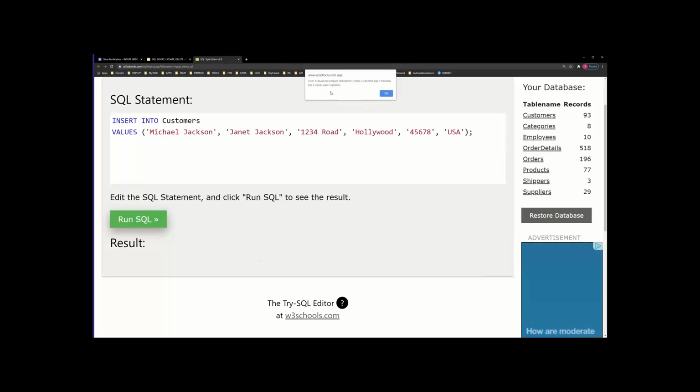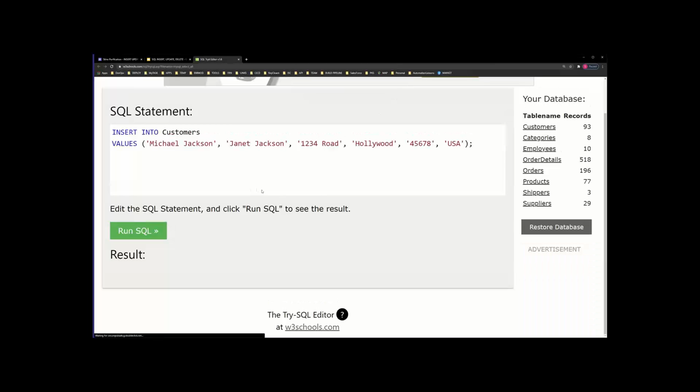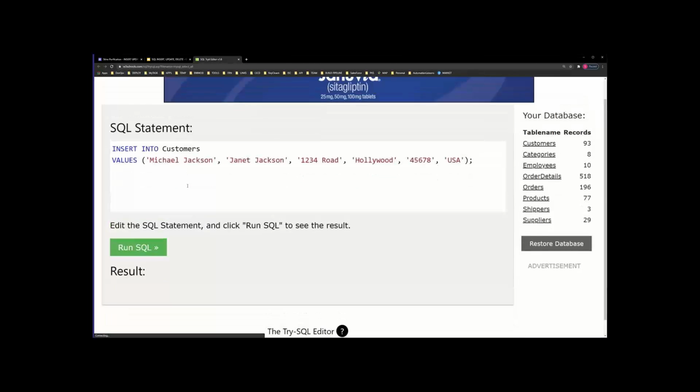it's telling me could not prepare statement, table customers has 7 columns but 6 values were supplied. Well, guess what? This particular one is going to make me do that. So if I run it again, and it's telling you table customer, let me zoom in. So you have to put in the 95 for this one? Yeah, but I guess this is only for this particular.